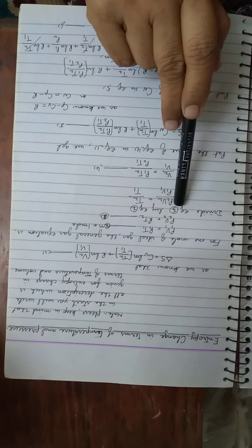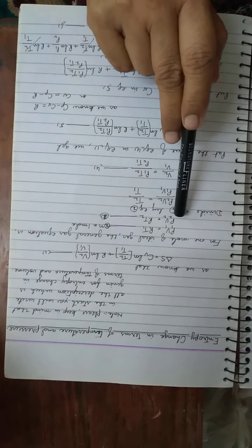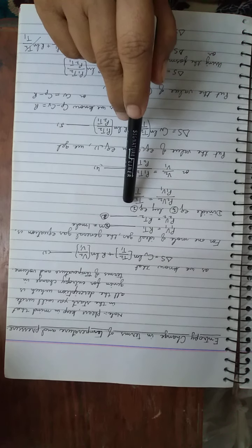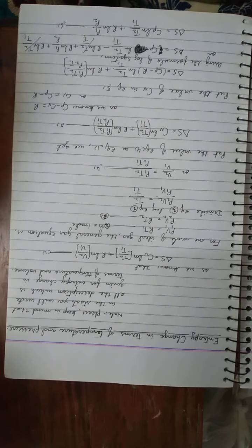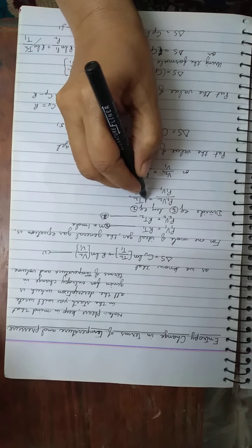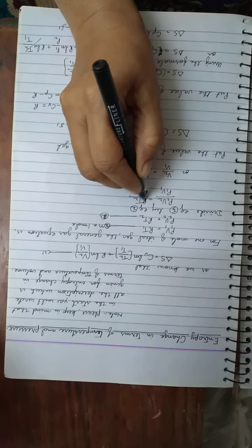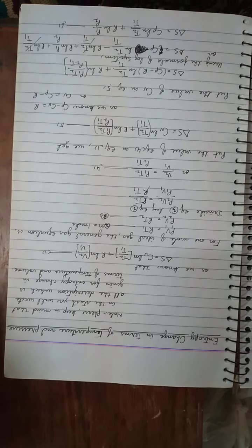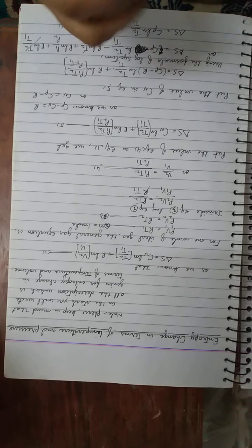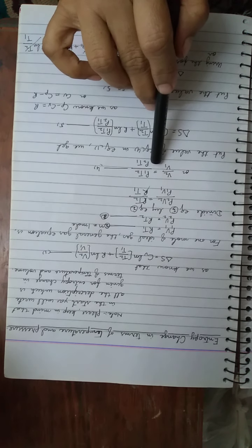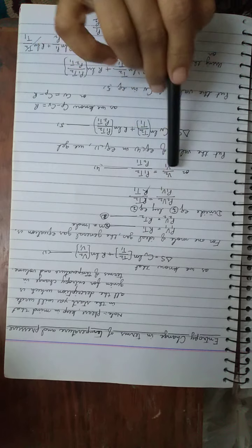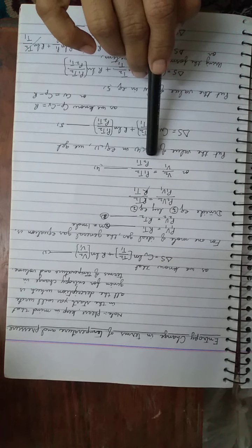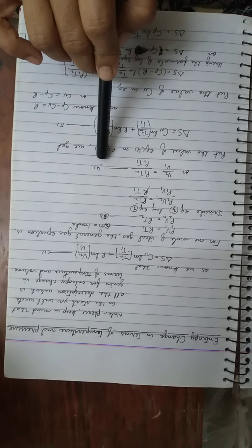Divide equation number 3 by equation number 2. P2V2 by P1V1 is equal to T2 by T1. You will cancel these R with one another, so it will leave only T2 by T1. We can write it in this form: V2 by V1 is equal to P1 T2 divided by, bring this P2 here, P2 T1. This will become equation number 4.